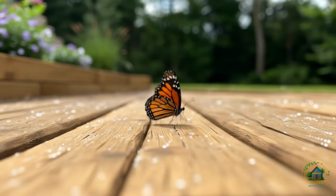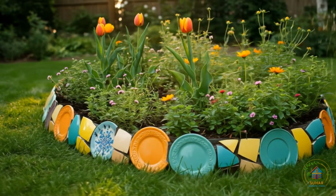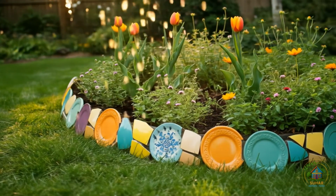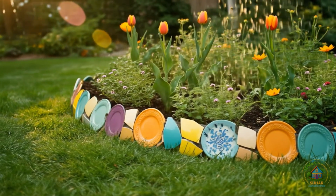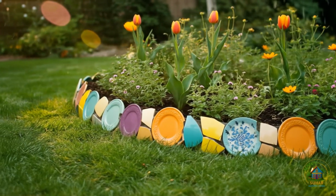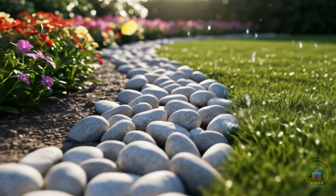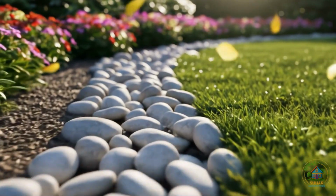Whether it's with upcycled materials, natural textures, or playful color combinations. Remember, the best garden designs don't have to cost a fortune. With a little imagination and effort, even the simplest ideas can make a big impact. Try one, or mix and match a few styles to create a space that feels uniquely yours.